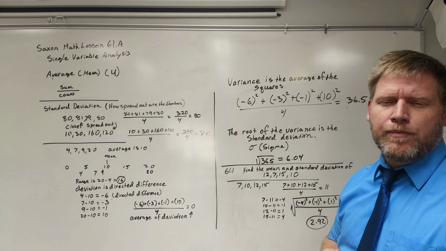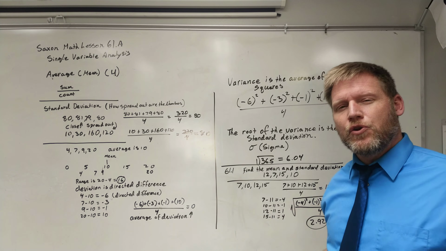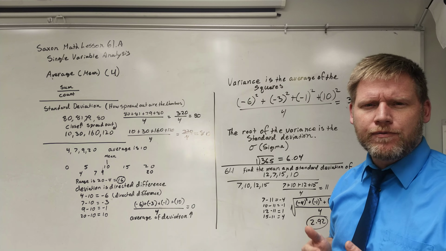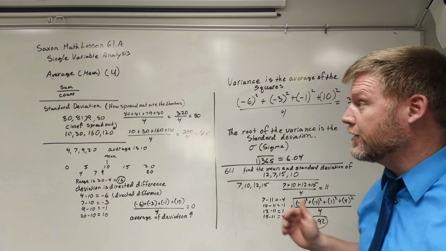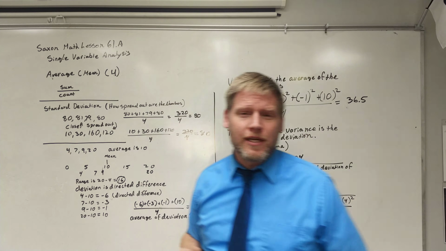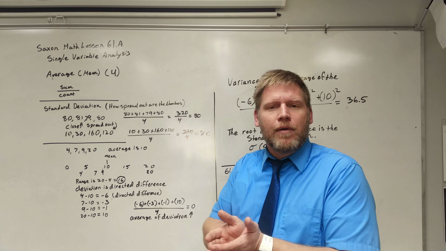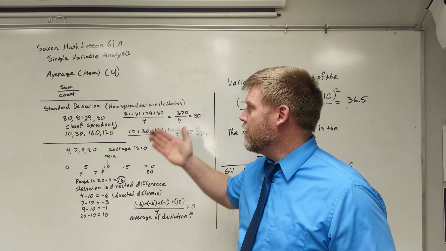Other parts of this will be new, but most of this is just taking some terminology we already knew and applying that into a little bit different thinking method than what we may have in the past. So the first thing I want to talk about is average. And we know what average is. It's a central tendency. It allows us to tell where the average of the numbers are, the middle of the numbers as far as it goes. And we already know what that is.